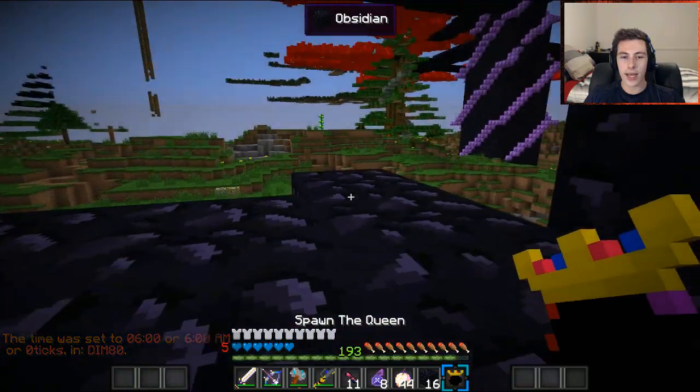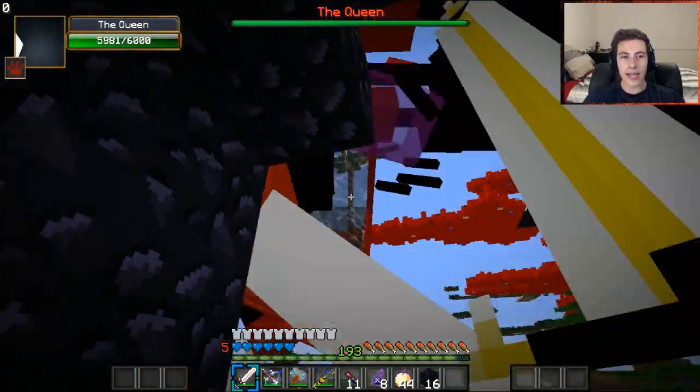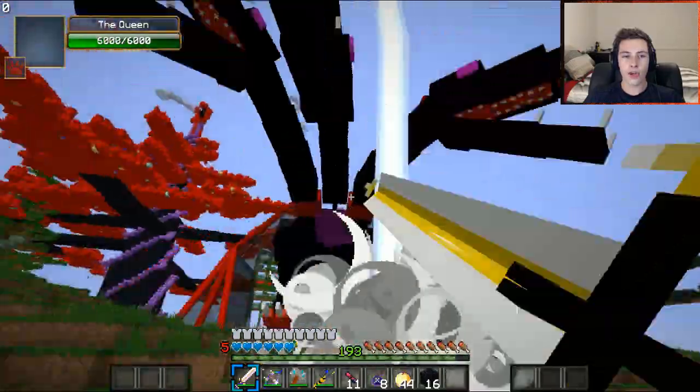And let's do it. Let's go, queen. Come on, queen. I'm the real MVP. All right, yes. Keep fighting me. Get stuck in the hole. No. Come. Oh, God. I fell for it. Oh, she got full health again.